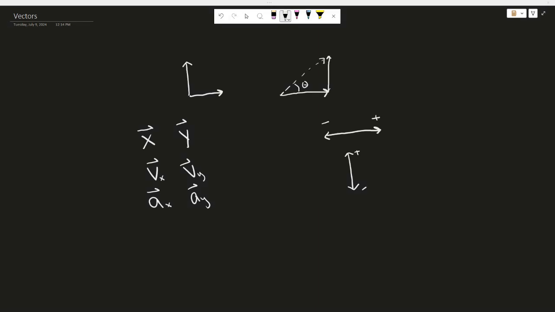So when we look at our quantities now, instead of x being something that is just positive or negative, positive x indicates something that's going to the right. Negative x indicates something going to the left. A positive y indicates something going up, and a negative y indicates something going down. This applies too for velocity and acceleration.